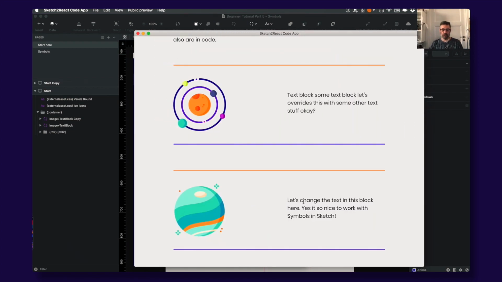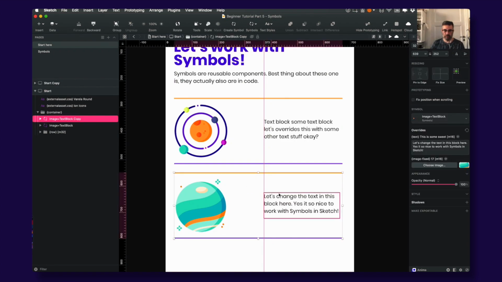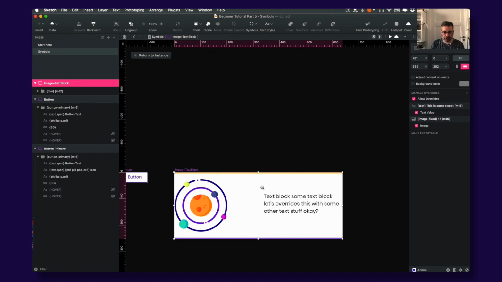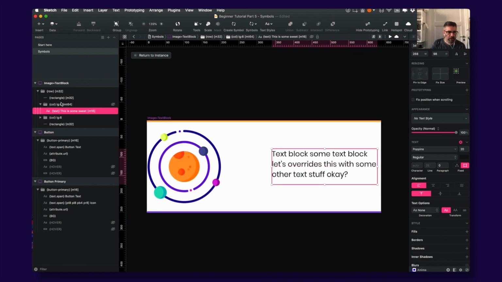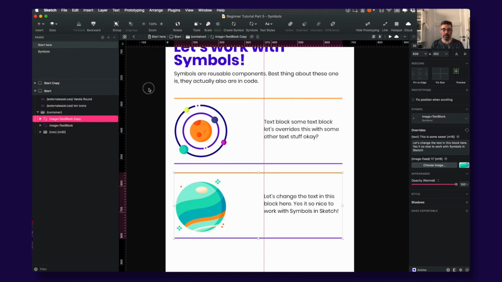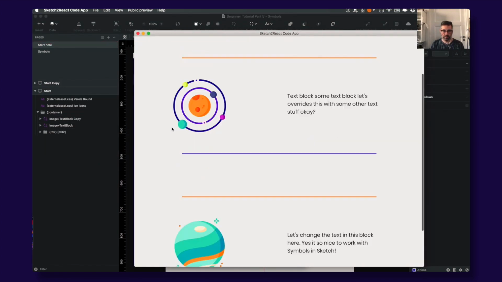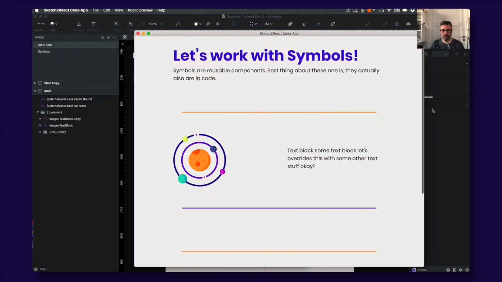This is really cool. So let's show you the power of working like that. Let's go into the symbol and change something. Let's say that we want to have more padding between the lines. Say we want to have 64 pixels padding, like that. You change this in one place, and here it changes everywhere. That is really, really neat.